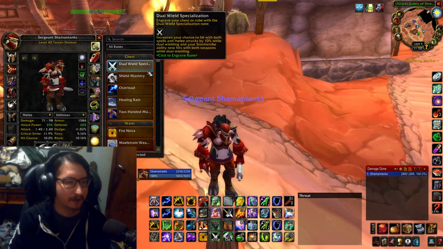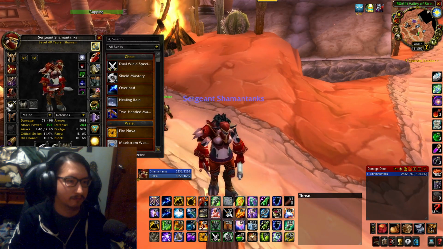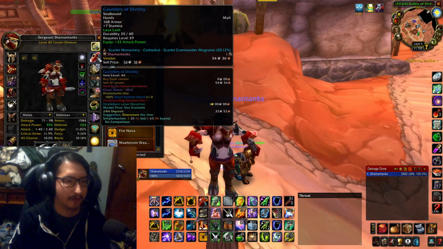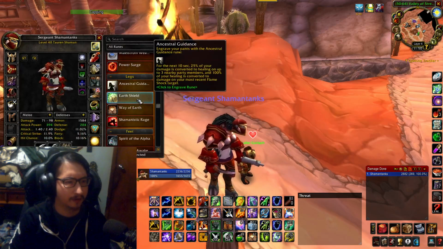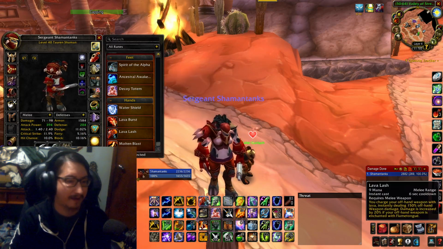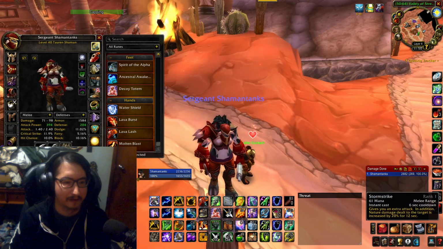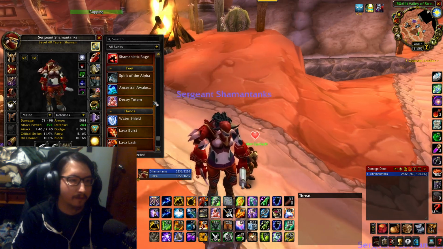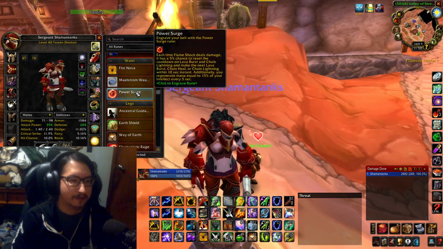If you're DPSing or you're just out in the open world, you're gonna rock dual wield and the dual wield rune with lava lash. I mean, you could rock it alternatively. She calls it lava burst, but I like the solid fluid gameplay of lava lash and storm strike. Yeah. So that's the belt runes.